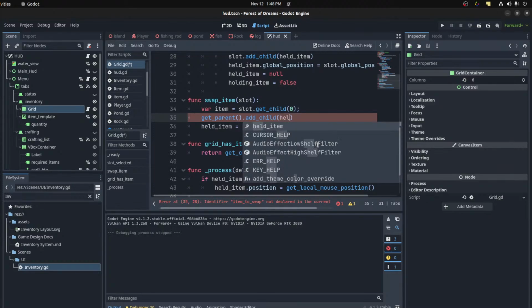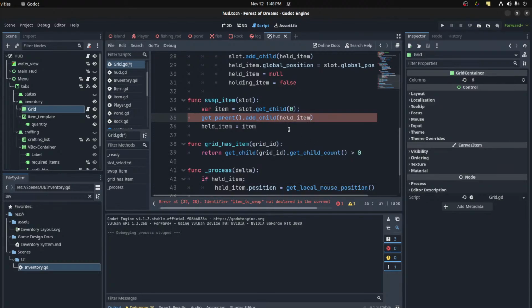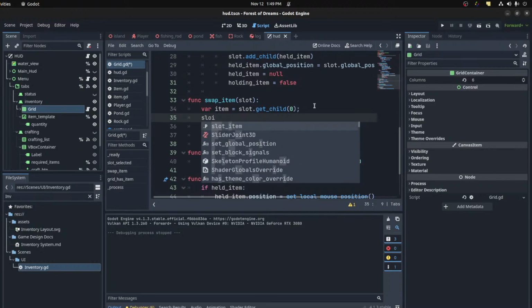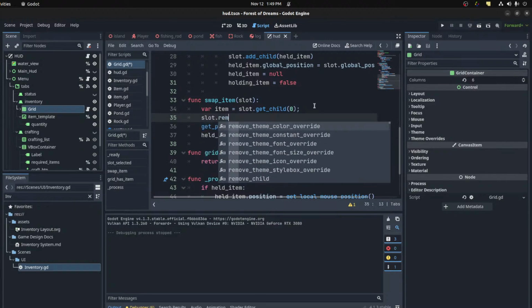So held item. It's a first, like, get your... okay. Then plot, remove child.